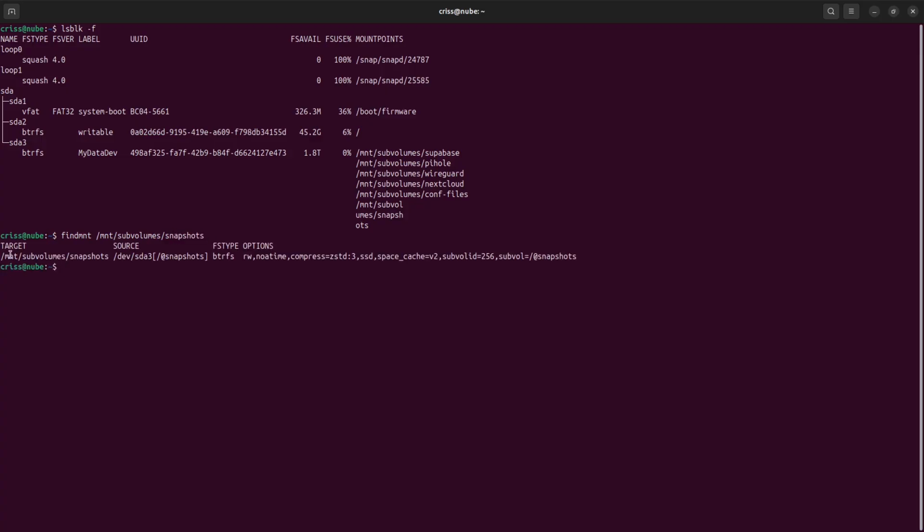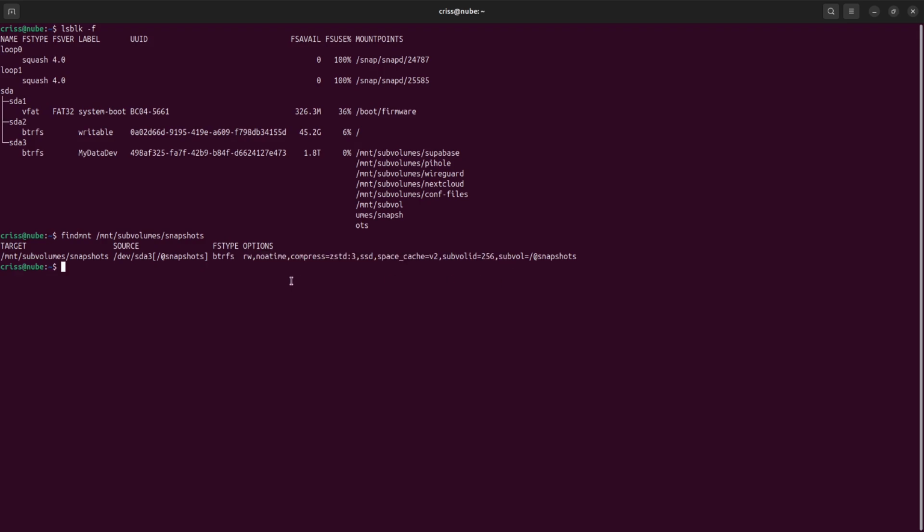It says this is the target in the operating system. So this source, our device sda partition 3 subvolume snapshots, is mounted in the OS in the root mnt subvolumes snapshots, and the file system is Btrfs, and these are the options that are optimized for our SSD.